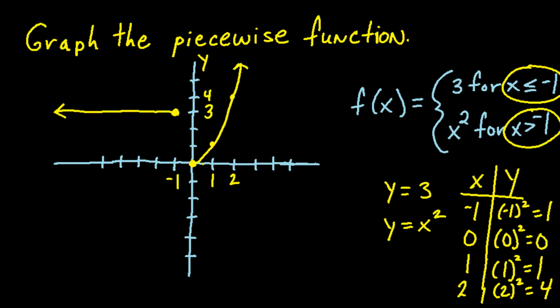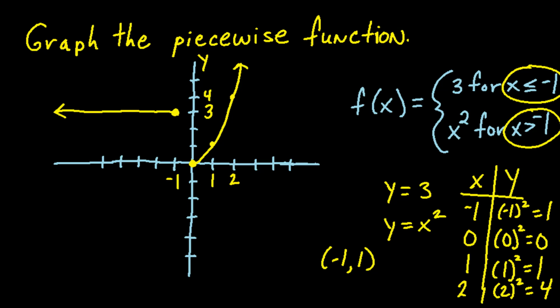So we want to find the boundary point on the left, which is the point -1, 1. Since we are only graphing the equation y equals x squared for all x values greater than -1, we want to know where that -1 value lies. However, since our equation says that all the x's are greater than -1 and not equal to -1, that point -1, 1 will have an open circle on our graph. So we can draw our parabola up to that point.